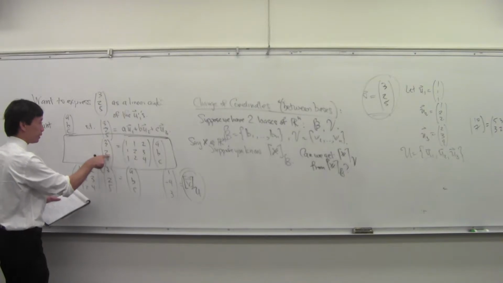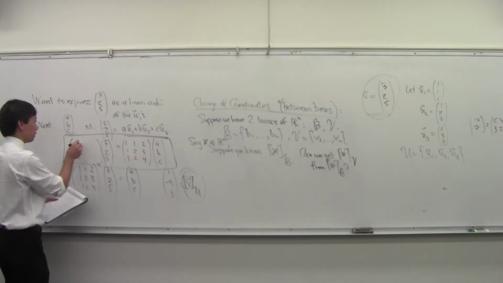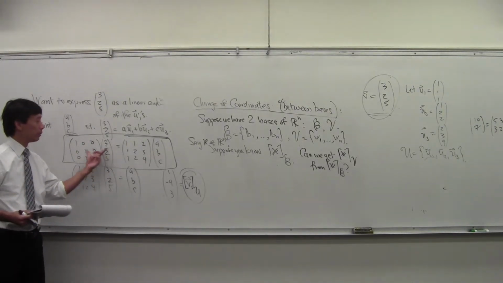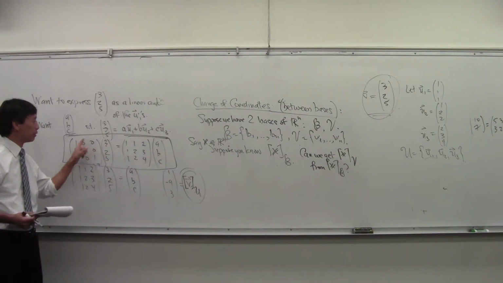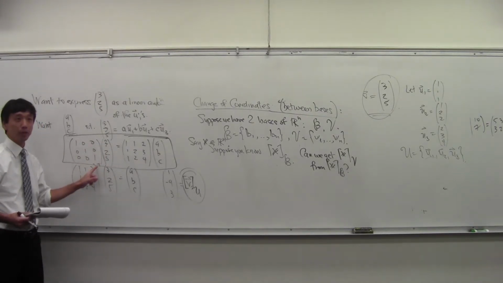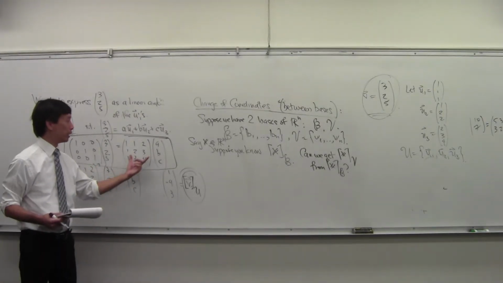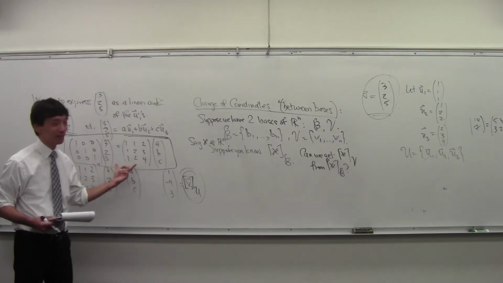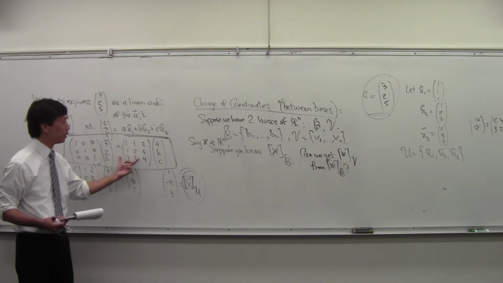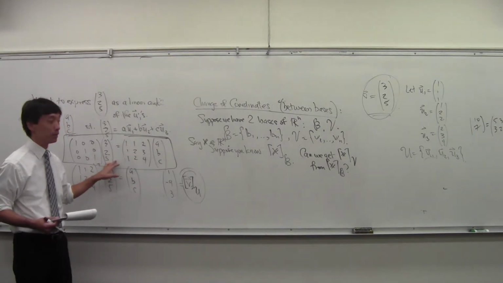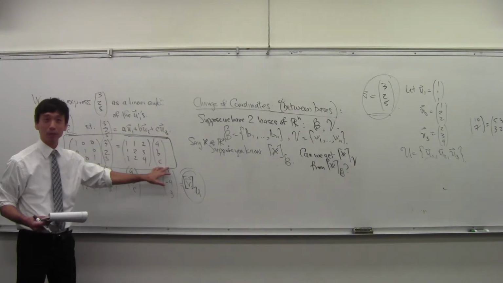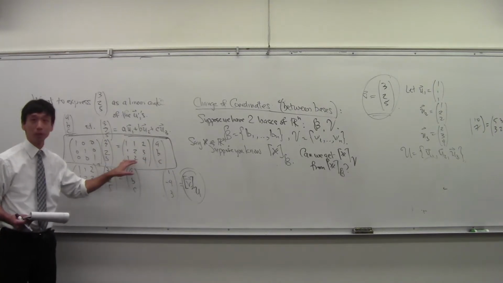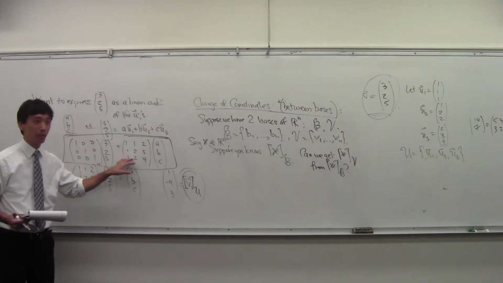This thing on the left, I can rewrite as the matrix 1, 0, 0, 0, 1, 0, 0, 0, 1. The vector over here is really 3 of 1, 0, 0, plus 2 of 0, 1, 0, plus 5 of 0, 0, 1. What's the relation between the coordinate vector with respect to one basis and the coordinate vector with respect to the other? This is the coordinate vector with respect to the standard basis. This is the coordinate vector with respect to the U basis. How do you get from one to the other?